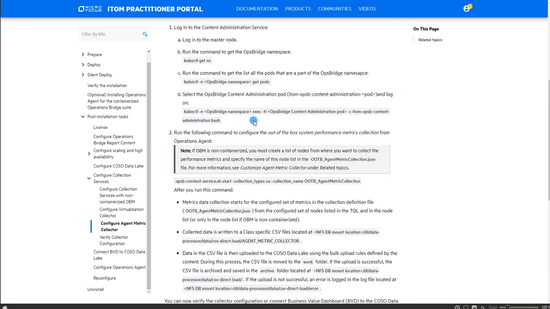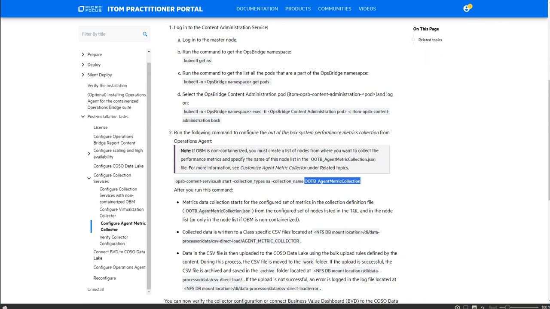So let me show you the command. And the command is obsb content service start sh, start collection types, OA, collection name, and then you say -o. You don't need to specify the OTB metric collection because it's a containerized setting basically.